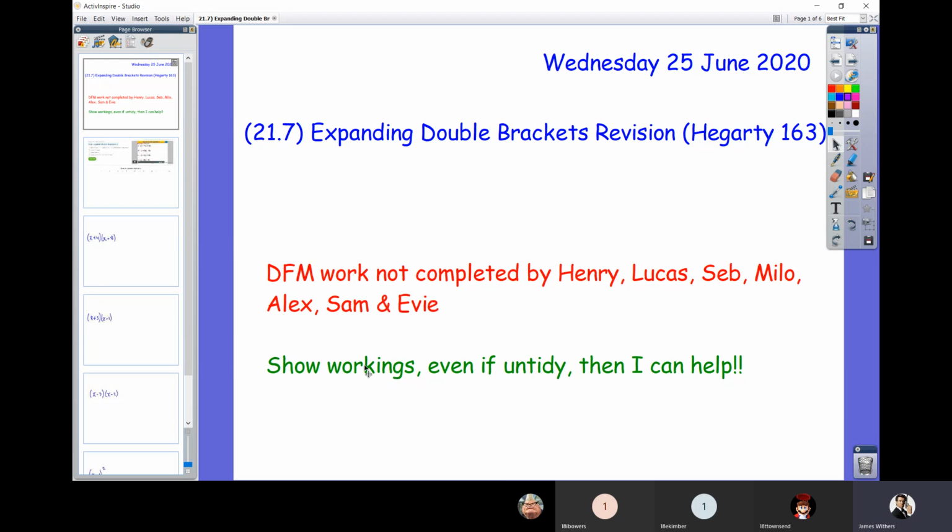Now, it's really important, and one or two of you didn't do very well in it, but you're just not showing your working. So it makes it very difficult for me to intervene and help you. Now, I appreciate it's very difficult to write on that mini whiteboard thing over on the right hand side, particularly if you haven't got access to touchscreen technology, so you're just having to do it with your mouse. But even if you just do it really untidily, I can still see what steps you are doing, and then I'm able to actually help you. But if you just get an answer that's wrong, I've just got no idea what workings you have, so it's very difficult for me to help you. So I think it's pretty essential, if you're getting them wrong, that you're including workings. Clearly, if you were getting them right, then your workings must be correct, and it's not so important.